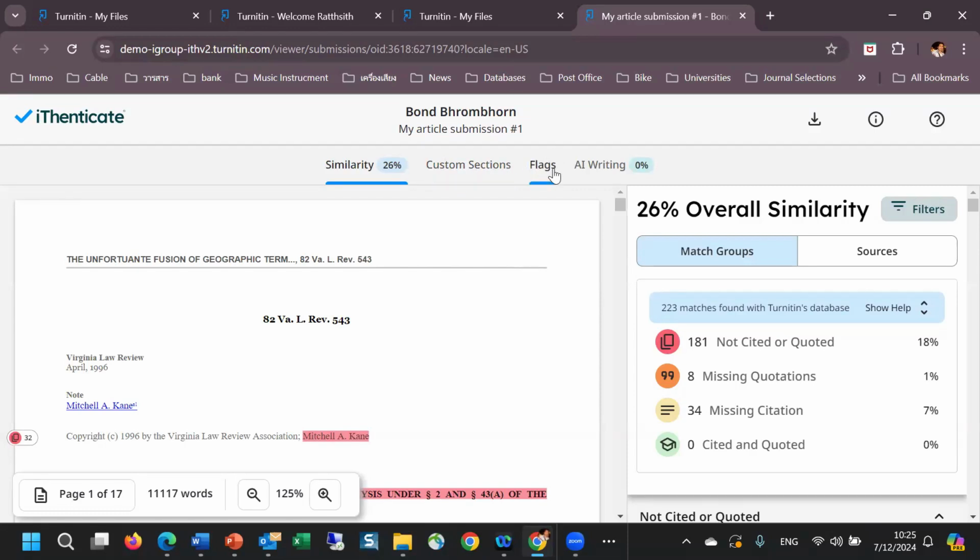Flags. Flags means iThenticate will tell the people who see this report that maybe I found some words where the student is trying to cheat iThenticate.